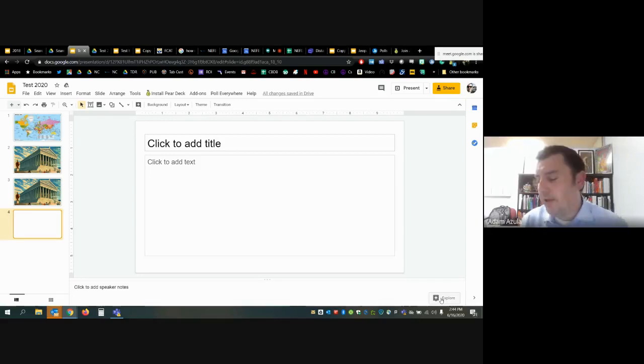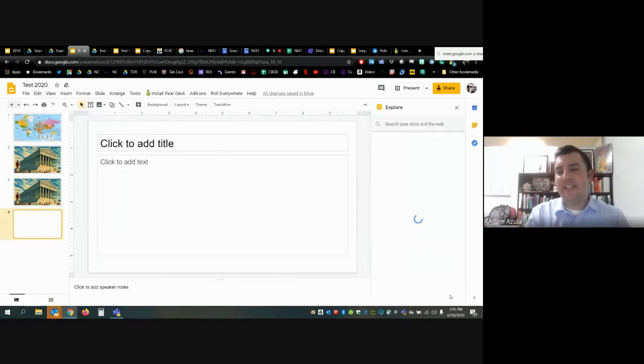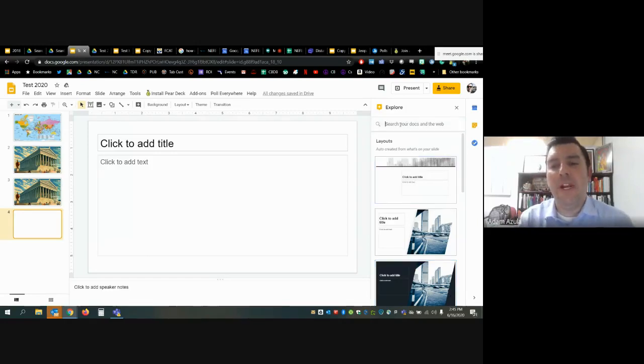So let's say that we were doing some of the amendments in a civics classroom, and I wanted students to create some slides that will help them remember what each amendment is. So maybe I say group 1, you guys are right to bear arms. Group 2, your freedom of assembly. Group 3, no quartering troops in your house, and give them some creative license. If they click this Explore, it brings Google search to your fingertips for research.